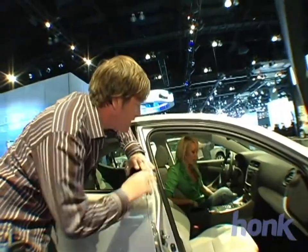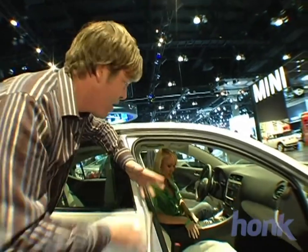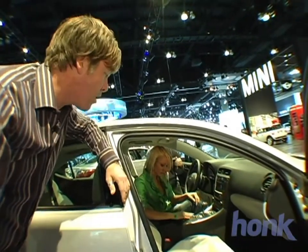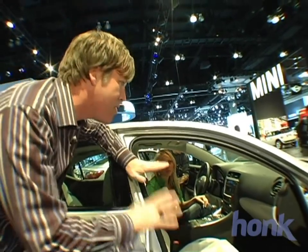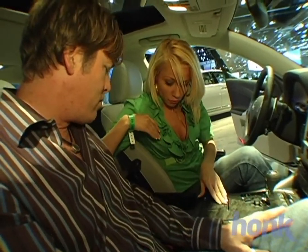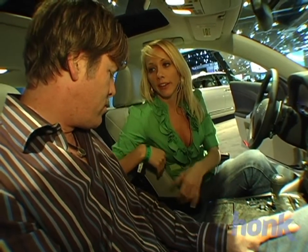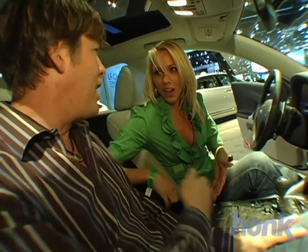Look at this — in the center console, that's the exact same kind of gray wood that was in that $80,000 Jaguar, and yet again, in a $30,000 car here. There's a really impressive level of fit and finish on this, even at first glance. It looks like it's a well-built car. Here's a cup holder in the storage compartment — you could put a can of Diet Coke in there and stash it away. You could put a Heineken in there if you really wanted to — nobody would know.